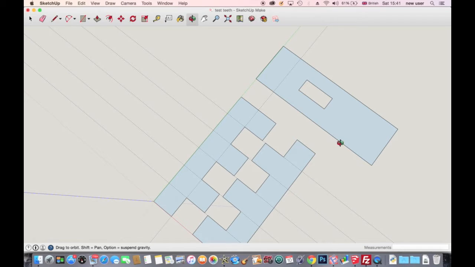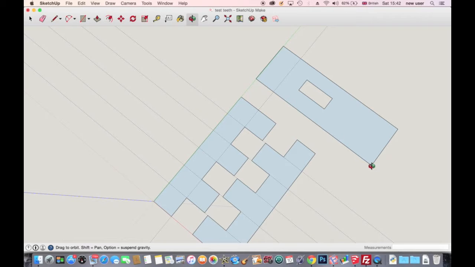And what it also will do is make sure that the outer edge of each shape is cut last within that face. So basically, if you have any holes in a face, it will do the hole first, and then it will cut the outer edge. And that's because what I found in the past, that if you cut the outer edge first, the piece falls slightly out of, for instance, the sheet of acrylic that you're cutting in, and then all the inner holes are slightly wrong in relation to the face.